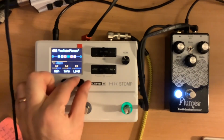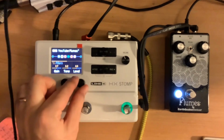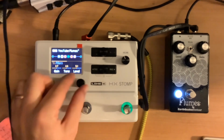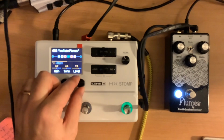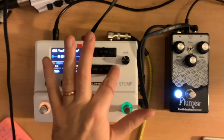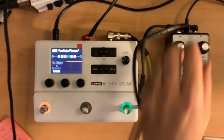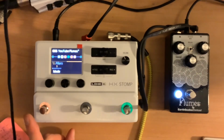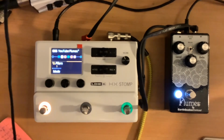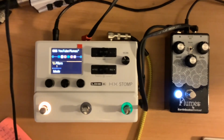Okay, the level went back down. I think it actually accidentally switched off the effect there for a second. Let's see, put the level back to there. Then. So this is kind of a mode 3, mode 1. So this would be like mode 1 that you're hearing right now. And that's mode 3 on the pedal.